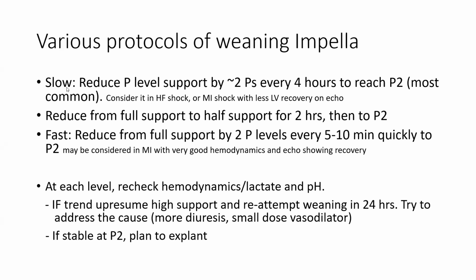And regardless whether you do the slow or the fast weaning, at each level of weaning, like say you go from P8 to P6, P4, at each level you recheck the hemodynamics and the lactate and the pH. If trending up, then you should resume high-level support and reattempt weaning in 24 hours. Do not reattempt weaning in less than 24 hours.